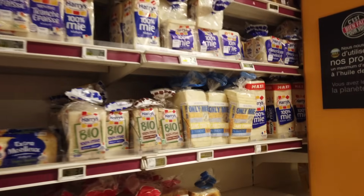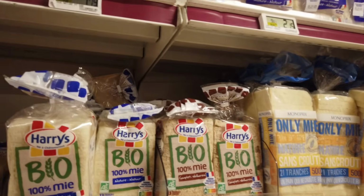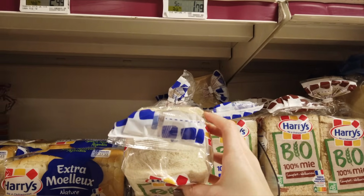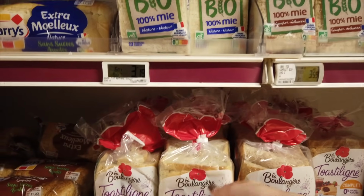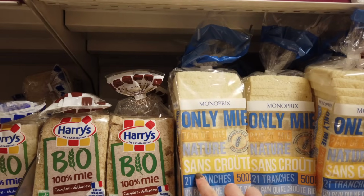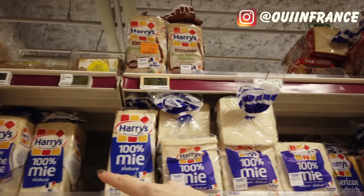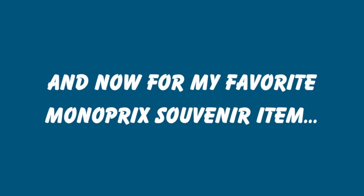This isn't a gift idea, but something that I used to get a kick out of when I first came to France is that there's actually bread that's sold without the crust. If you look closely, this is called 100% mie. So there's actually no crust, which I find is the best part. You can certainly buy sandwich bread that has a crust like this, but they actually have ones like this that say 100% mie, sans croûte. And yeah, it's pretty popular, not just with kids, but you'll see that it exists in different sizes, whole wheat and all of that. Just something that we don't really have in the US.